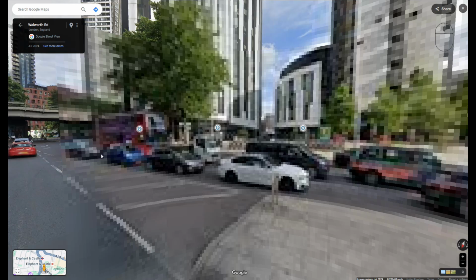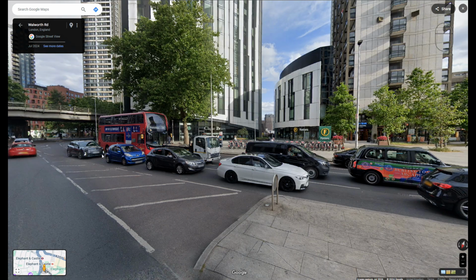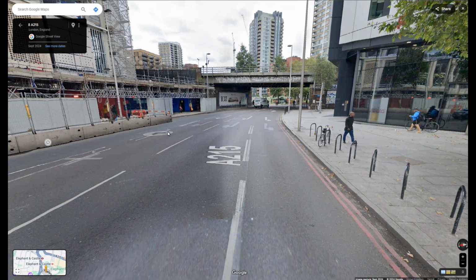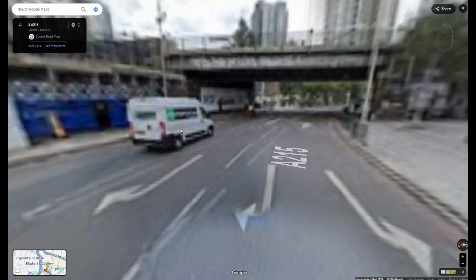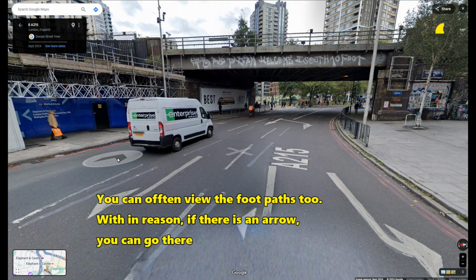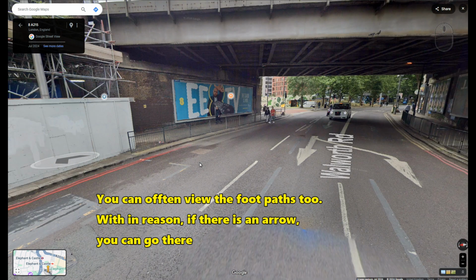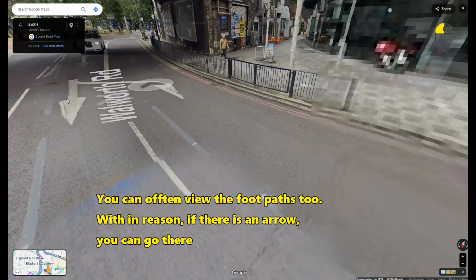You jump from one side of the street to the other, sometimes up onto the pavement, or sometimes if there's a road above you, you'll jump up on that. It can be a bit of a pain sometimes, but it is what it is. If there's an arrow pointing somewhere, pretty much you can go to it.